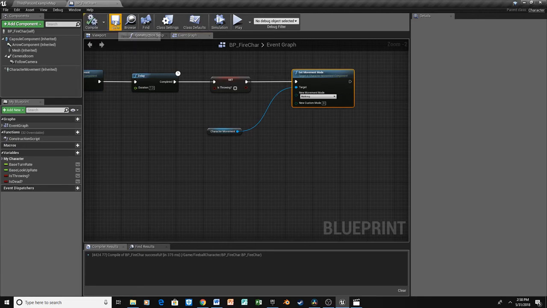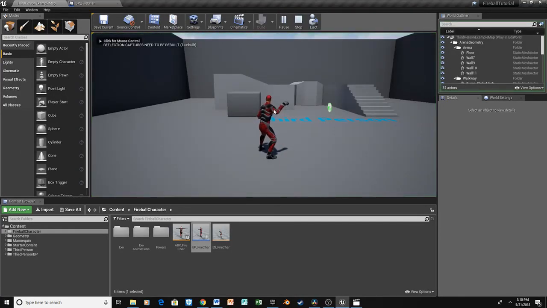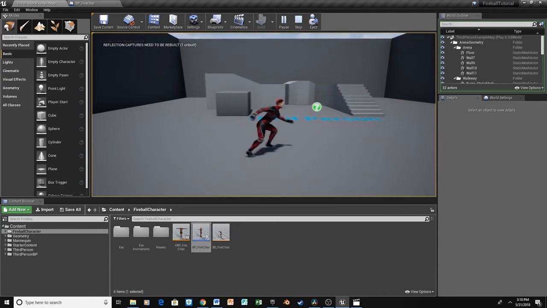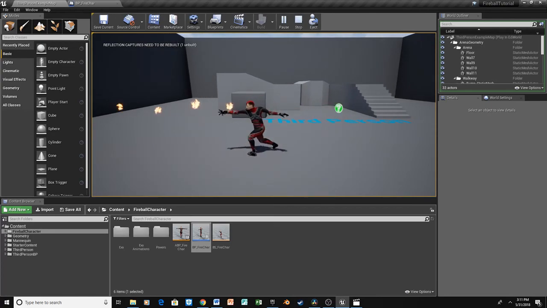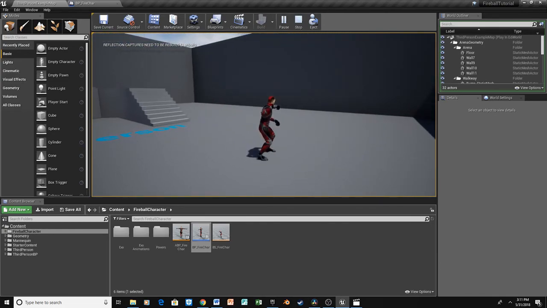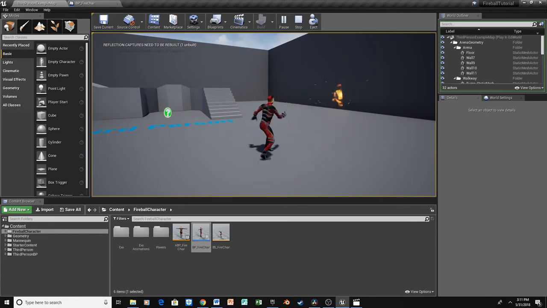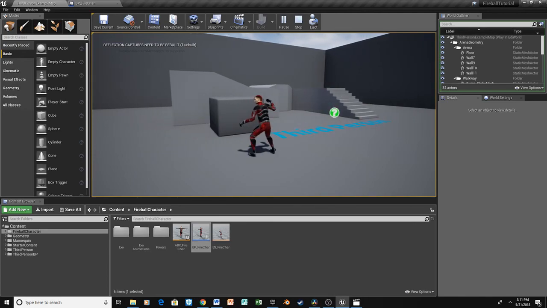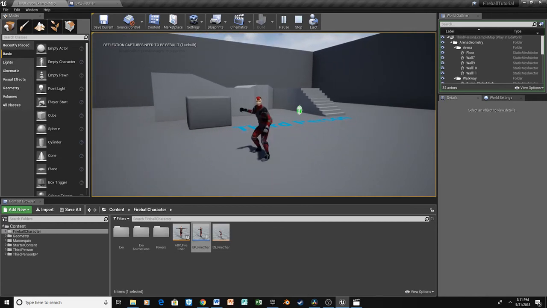Let's compile and save. Right, and we'll walk around. And then we'll fire. Now this sounds kind of quiet on your end, but on mine it's pretty loud. And there is variation depending on how far away your fireball is. And then I'm also going to move, hit the F key, and I'm still hitting move, and it is stopping motion just like it should. So we know that everything's working correctly.